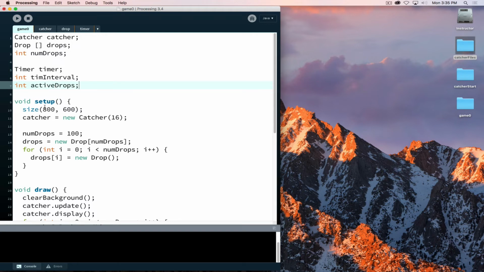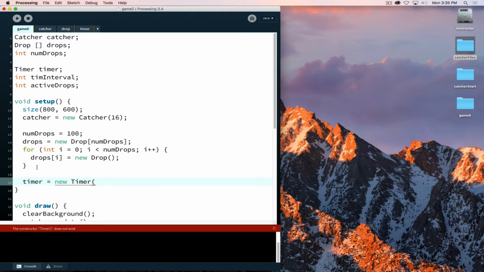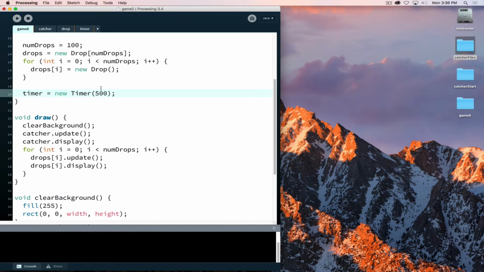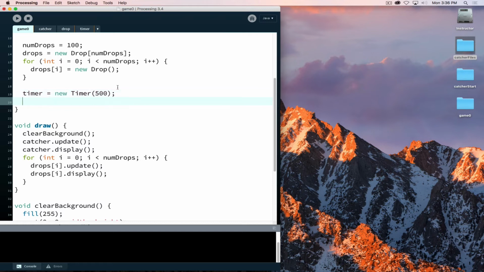Now as we go through the project here, we're going to set up our timer stuff down here, and I'll say timer is equal to new timer, and now I need to pass in a value of how frequently I want the timer to run. If I pass in a value of 500, that says every half second or 500 milliseconds I want my timer interval to fire that it is complete.